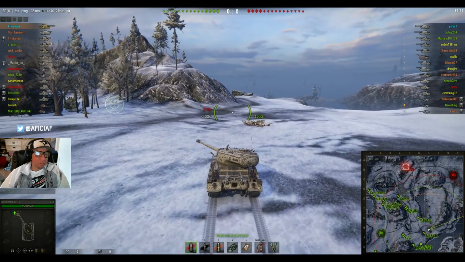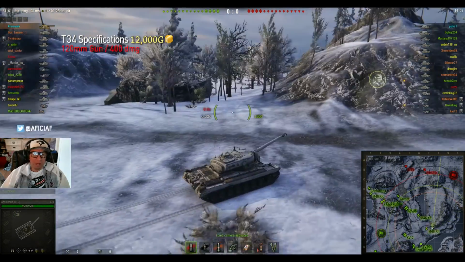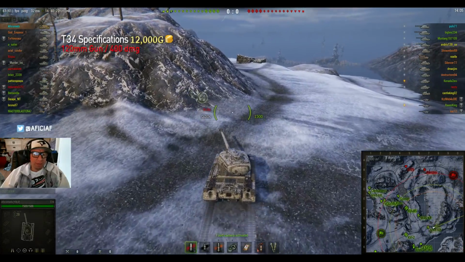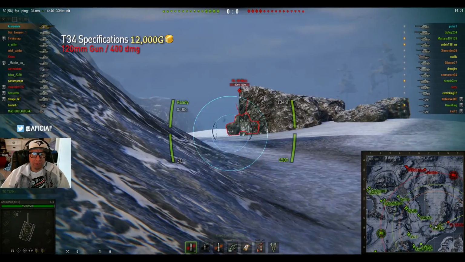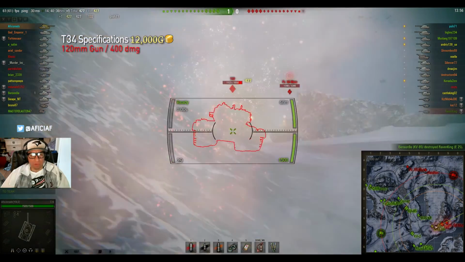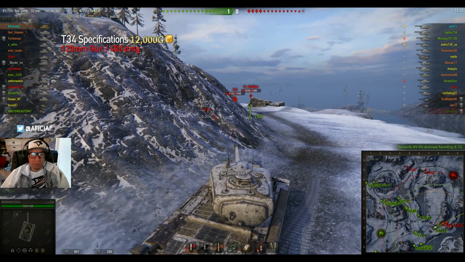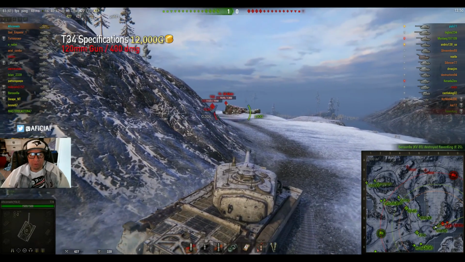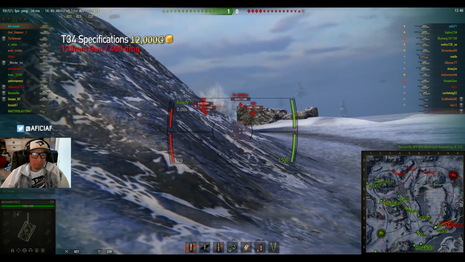So it boasts a tier 9 gun at 120mm, which is a large cannon for tier 8, and it has an average damage of 400, but you can get up to some pretty big numbers with this thing. 427 right there. And you've seen a bounce off the turret, which is going to be a reoccurring theme when you play this thing. But I'll get into that later.